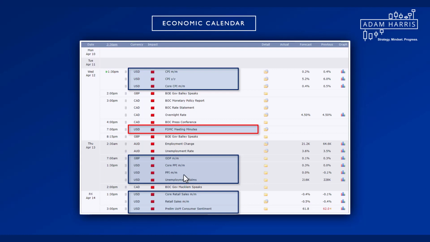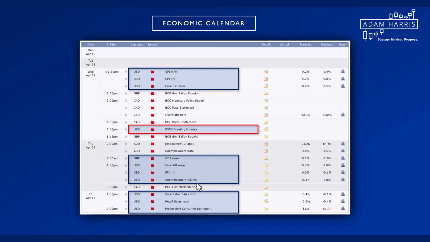And then on Thursday, we'll have GDP out of the UK. That'll be interesting, and will kick off first thing in the morning. Then out of the US, we'll have PPI data and unemployment, and really the sensitivity will be around the unemployment. Right now, for the most part, it is coping relatively well. It's not completely unreasonable to think that, if the markets continue to struggle with inflation and we are potentially dealing with some form of a recession, things are different now. This is a new thing, that we could possibly see those unemployment numbers climb a little bit, but not in a desperate fashion, just that we could see them spike a little bit.